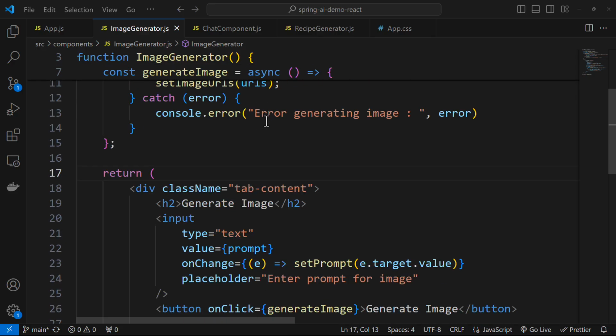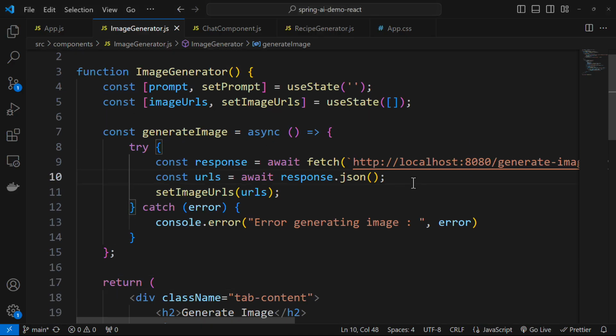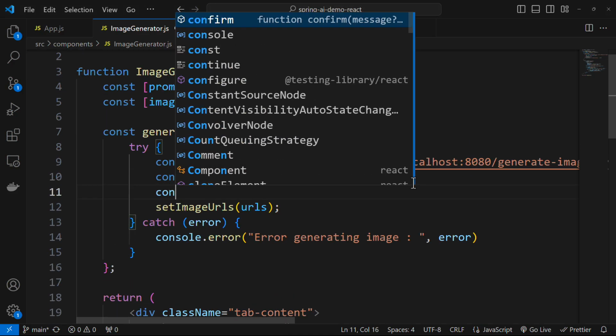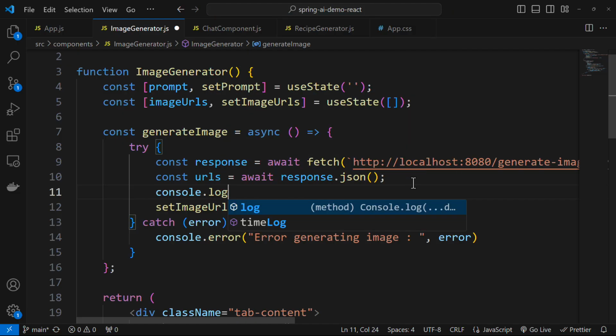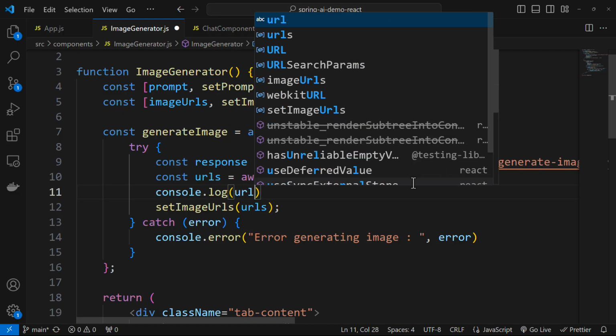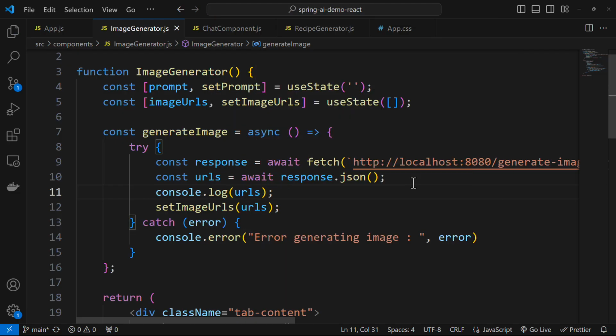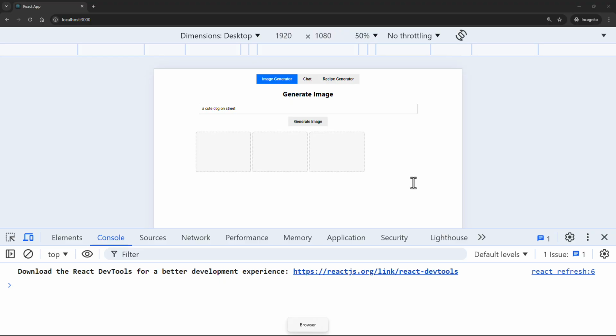What we would do is here I would just print this console.log over here and URLs. So we'll just print the URLs onto the console. And I'll copy the prompt. Let me refresh. I'll paste this and I'll say send.